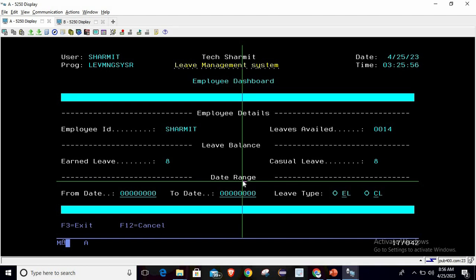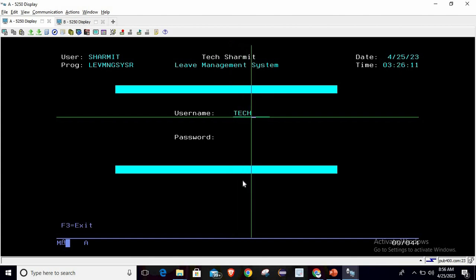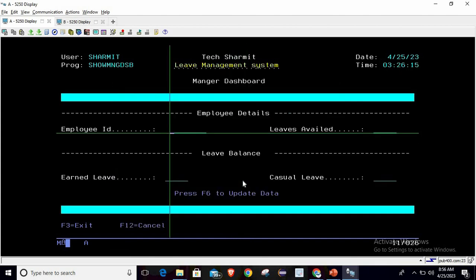Fine. So let's say I log in with my credentials for manager. In that case, here the manager can put the employee ID for which he wants to update the data. So let's say I want to update for Sharmit, and if I hit enter, it will show me the proper details, or the recently updated data.